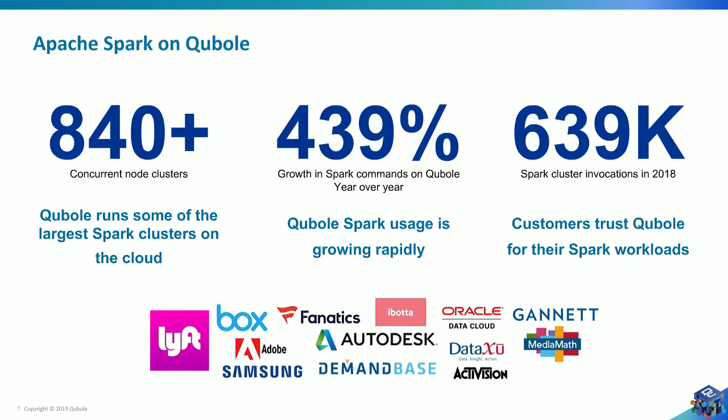And in terms of growth, we have seen the number of Spark commands that run on Qubole grow more than 400% year over year, which is pretty significant. And last year alone, in 2018, we invoked more than 630,000 Spark clusters, right? So in Qubole, what happens is you create a cluster, which is essentially a template or a blueprint for the cluster. And whenever you need to run something, you just start the cluster, run it, and then shut it down, right?